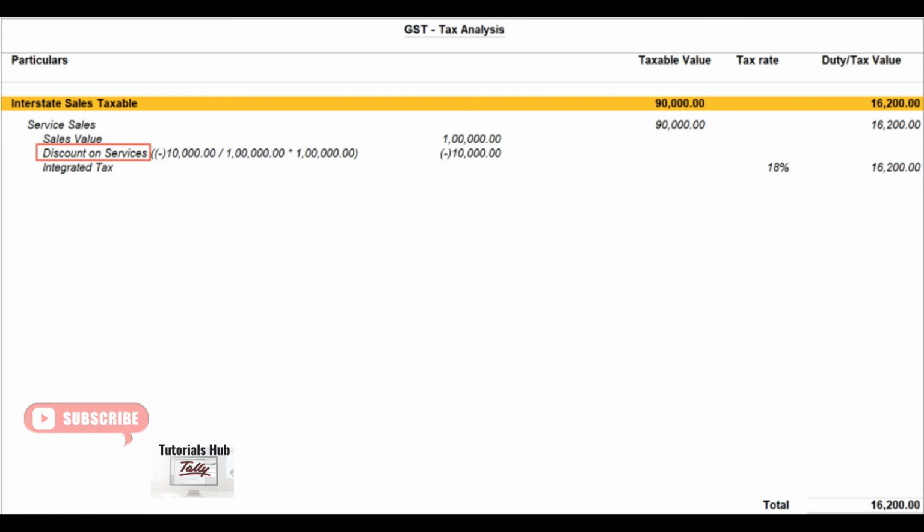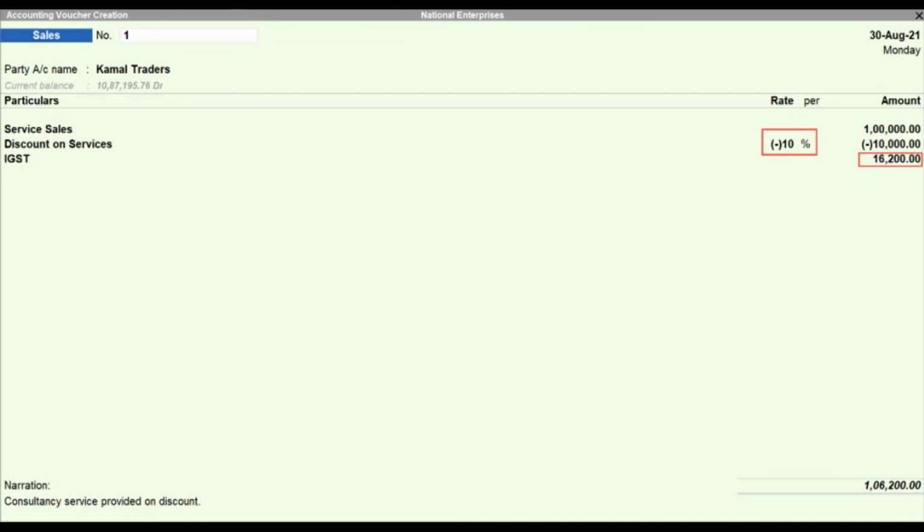Select GST tax analysis and press Enter. Enter the narration if needed. The sales invoice appears as shown in the screen. To print from the sales invoice, press Ctrl+P.